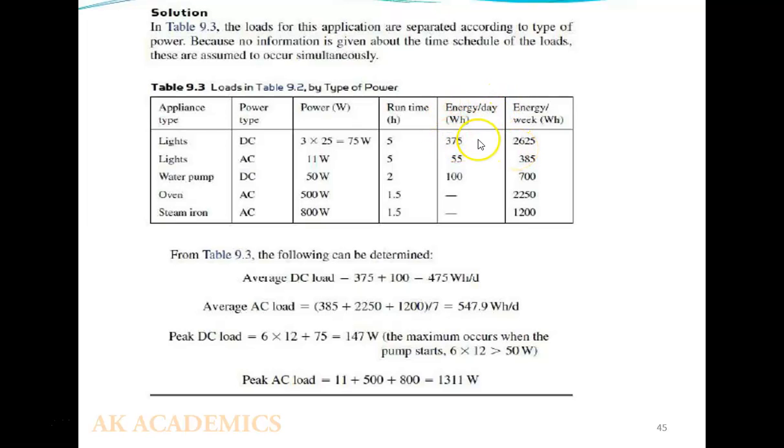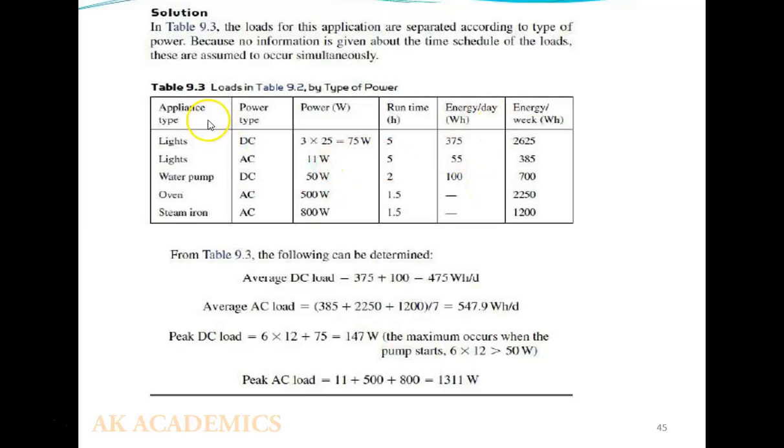Total energy per day is 375, and if you multiply the daily energy by the 7 days that we have in a week, it will give us the total energy we need per week. So 375 multiplied by 7 is what gives us 2625 watt hours. You can see we have a daily energy profile, and then we have a weekly energy profile. This is because we have some of our appliances used daily, some of them are used weekly. So it's important we have both of them handy so that anytime we need to use any one of them, it will be easier to assess.